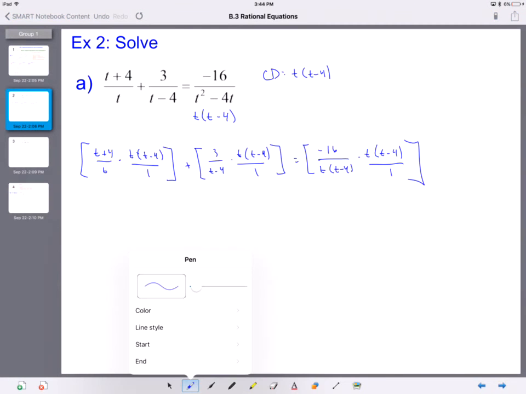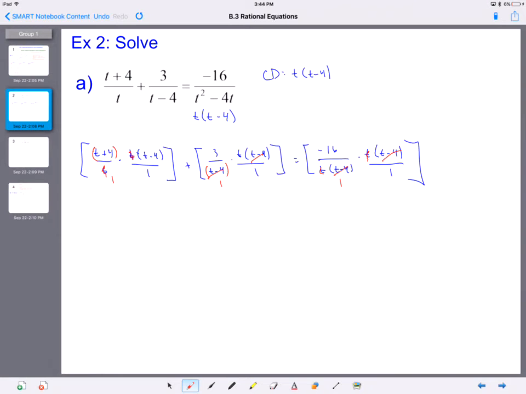And so I showed kind of that long step there, but for a lot of you this will be important because you can see things canceling. This t cancels with this one, so you're left with the 1 in the denominator. This factor of t minus 4 cancels with this one. Once again, you're left with the 1. This t and this t cancel, and this factor of t minus 4 cancel. And so once again, your entire denominators are 1, and now you can just multiply what you have left.